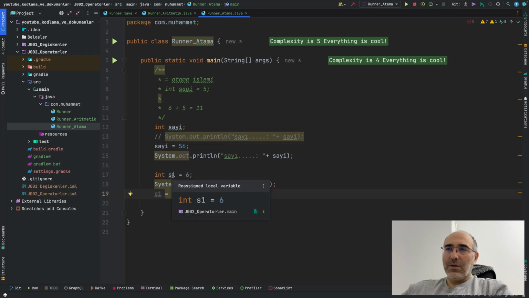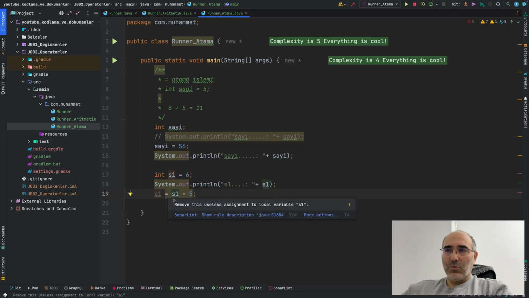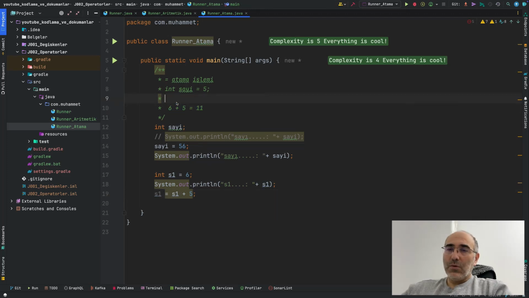Right. But when you see it like this, what you actually get is something like this. So, what's the value of S1? 6. What's the value of this? 6. So, does that mean 6 equals 6 plus 5, teacher? No, guys. What you see here is an equality, an equals sign. Look, 6 plus 5 equals 11.